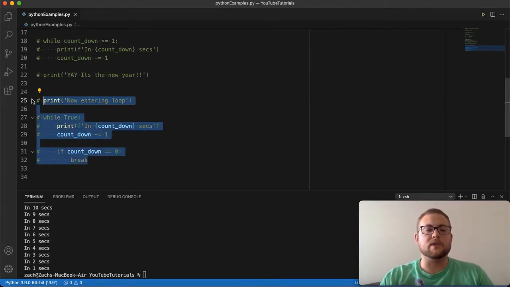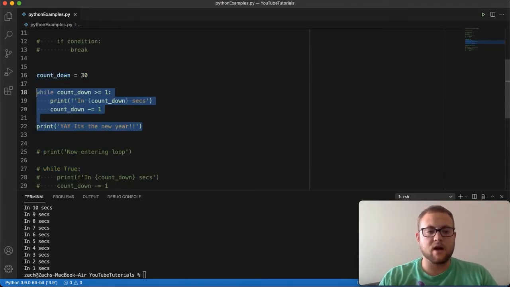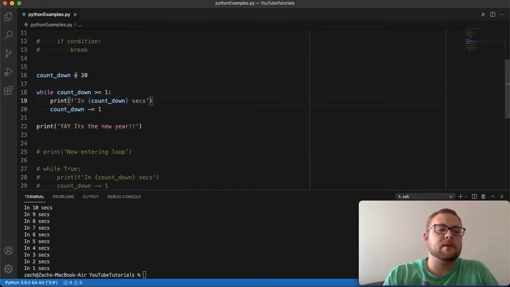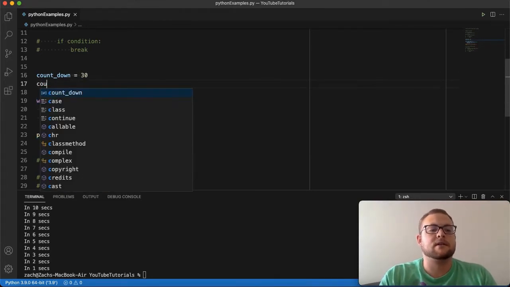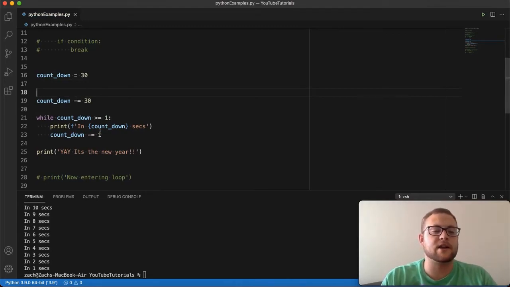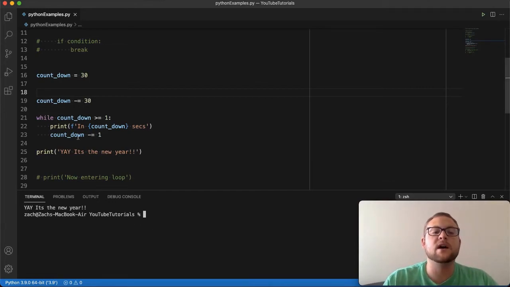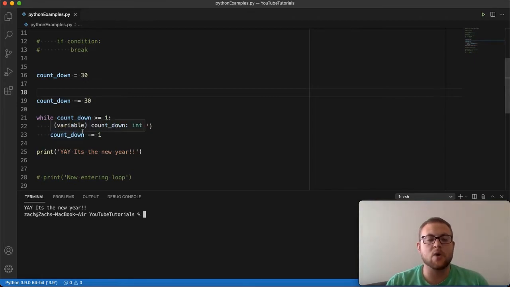Whereas if you were to go this route, essentially, if something happened up here with countdown, like I just said countdown minus equals 30. So for whatever reason, before it was 30 up here, and then all of a sudden it's 30 down here, and I run this again, you're just going to get, it's just saying, yay, it's the new year, because a condition was not met, meaning I only want to jump into this section of code if my condition hasn't been met. If it hasn't been met, then let's jump in. Otherwise, just skip through this block of code and go to the rest of our file and our program.